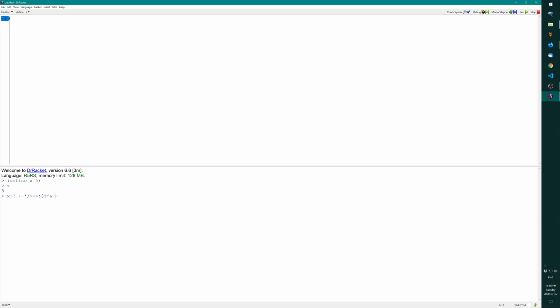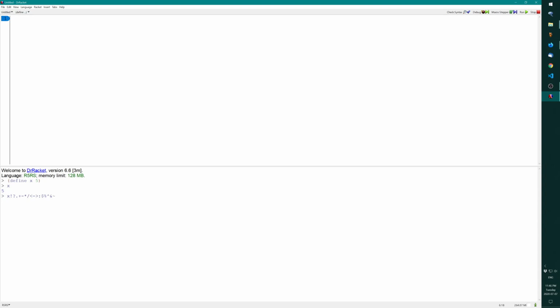Importantly, though, you can't use spaces in your variable names, so I'll just get rid of this underscore. I don't know why it's coming out blank. Yeah, so any of the symbols except for spaces, though in general, you shouldn't start a variable name with a plus or a minus. It's technically allowed, and it will work in some implementations of Scheme, Dr. Racket included, I believe, but it won't work in others. So again, if you want your code to be portable, make sure you're not including plus or minus as the first symbol in your variable names.